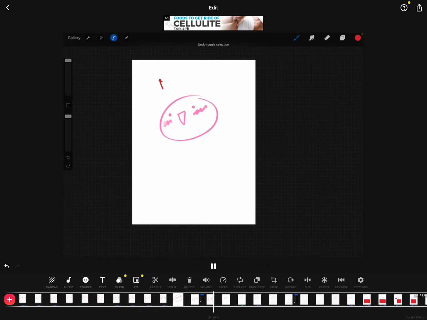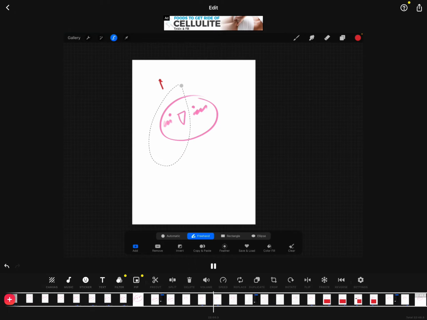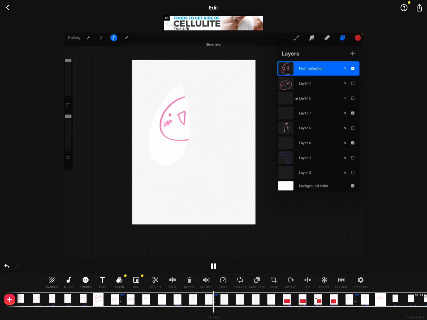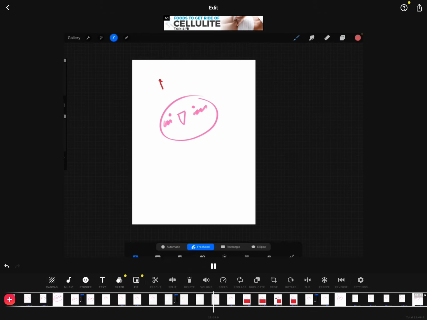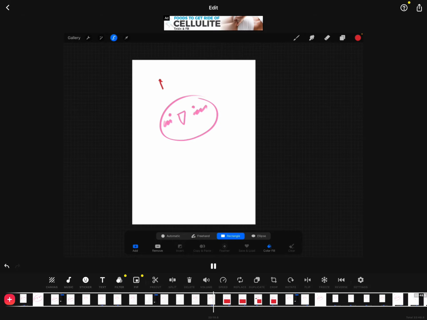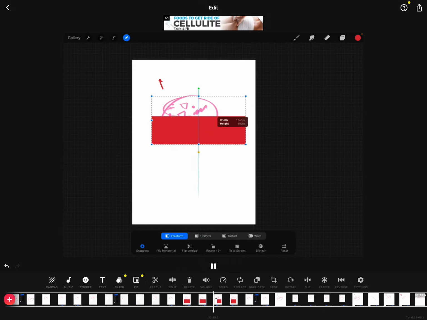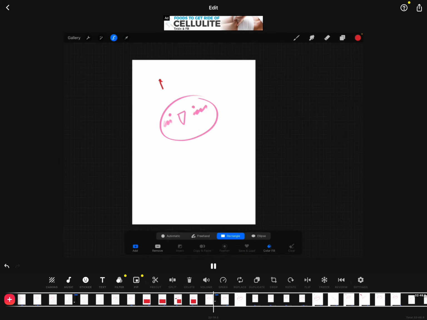All right. And then I think the last thing I'll talk about, if you select this and you click copy and paste, then it will take that half that you selected, or whatever part of it you selected. And another thing I will talk about, if you have color fill on it, say you made a rectangle, whatever colors in your color palette will fill the thing, and you can adjust it as you go, just like that. All right, nice.